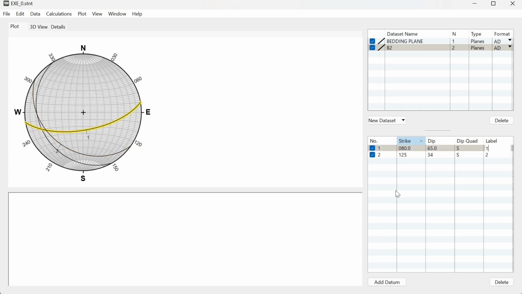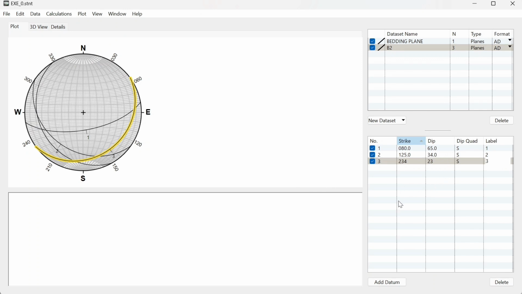Then 165, 62 south, this is the third one. Then 234, 23 south, 3.